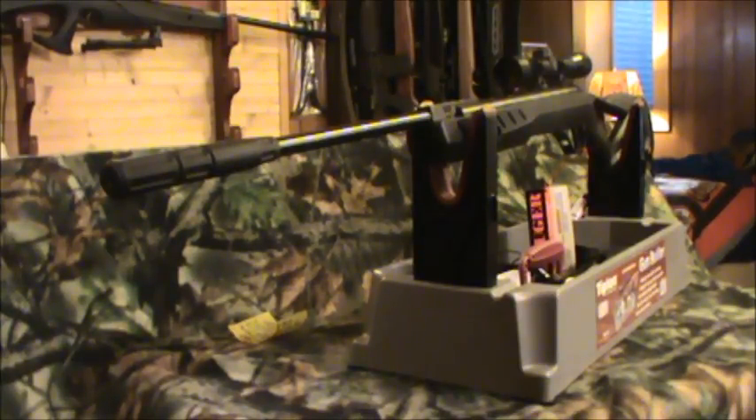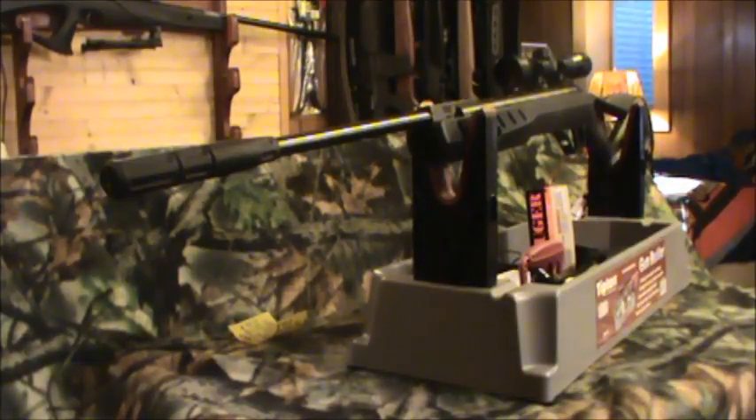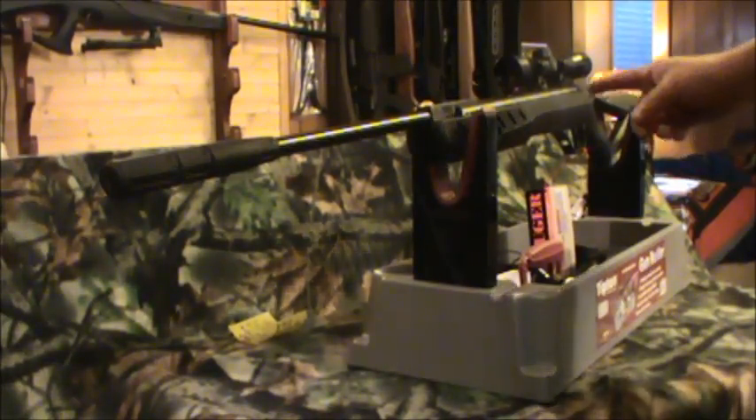It did settle down and I was able to shoot a real nice shot pattern — actually a couple even tighter than what's on camera, dime-sized, before I turned the camera on. On camera we were still able to cover the shot pattern with a quarter at 20 yards, and for a gun that's only been fired at a target 20–25 shots, I thought that was pretty good. I never really had time to get a feel for the gun or the trigger — that'll get better with time. The rifle does end up accurate and powerful. It's only a 4x32 scope but it's a usable 4x32 scope at least up to 20 yards. I would recommend getting stronger scope rings — these are so low you almost have difficulty getting at your safety. The rifle deserves a better scope.